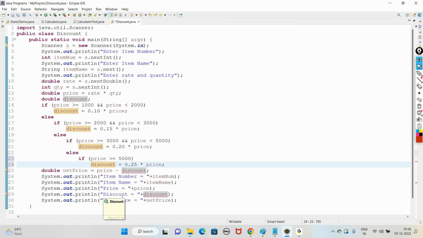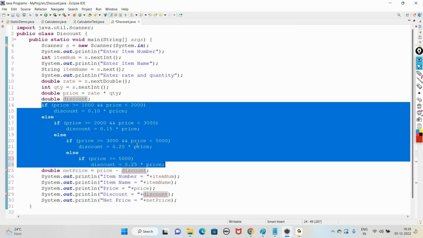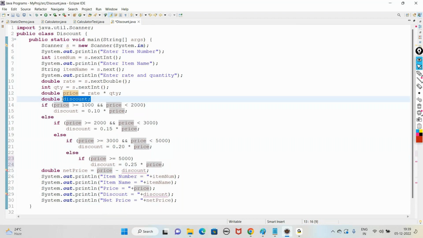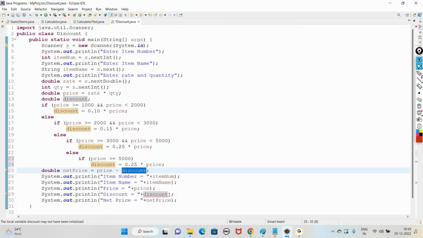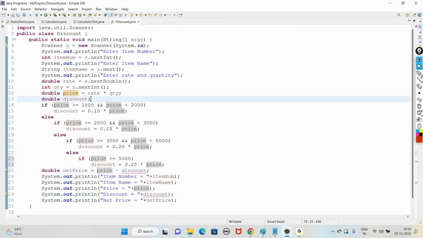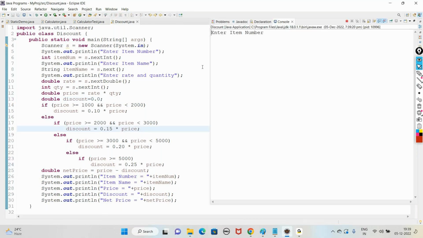We write the if condition again, compulsory. But we are getting an error under the discount variable, because if all these conditions are false, then what value does discount have to take? If there is no value in a local variable, and if you are trying to use it, it goes with an error. That's the reason we have to initialize this discount with 0.0. Now see when we run, rate is 300, quantity 3.